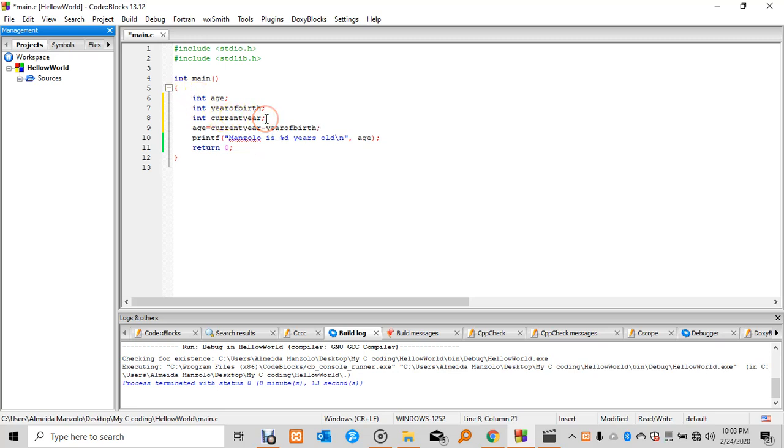And we say year of birth is equal to 2000, and the current year is equal to 2020. We got it. So let's try this one out.